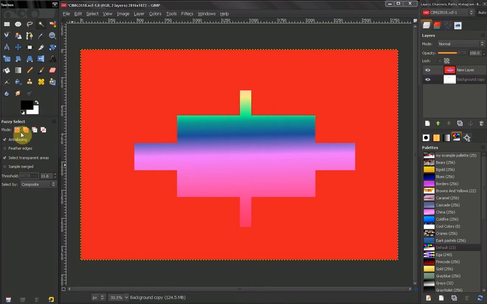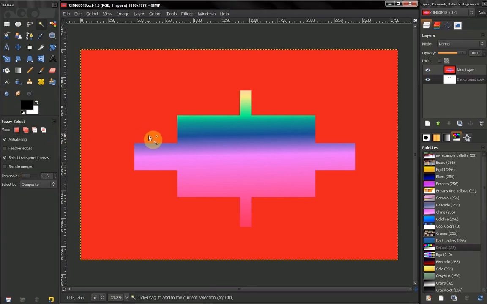Also, in this tool, subtracting and adding to a selection are very important, because often you select areas that you don't want to select, and then just quickly switch to subtract, for example, by pressing your control or your shift key, you can add, subtract, and make that desired selection.